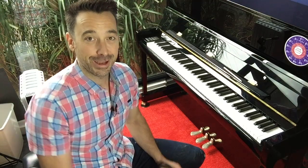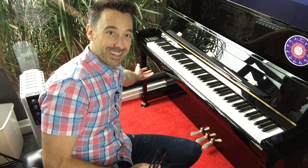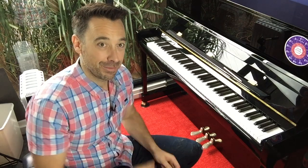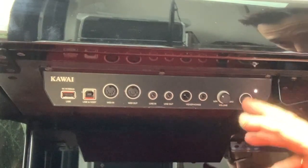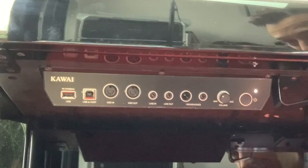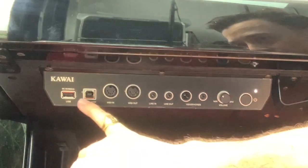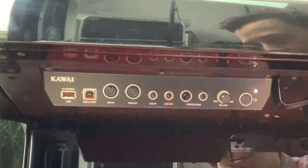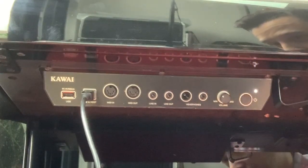Let's show you where to plug things in. Here I am with my Kawai, and I'm going to be connecting the USB cable to it. The connection is actually under the front left here. On some digital pianos it might be around the back or underneath. What you need to find is the MIDI out or output of some sort. You can see all the connections are helpfully placed in a nice easy-to-reach spot on the Kawai. The one we want is USB to host, which has that boxy USB connection. Just plug that in, and the other end goes into your computer.